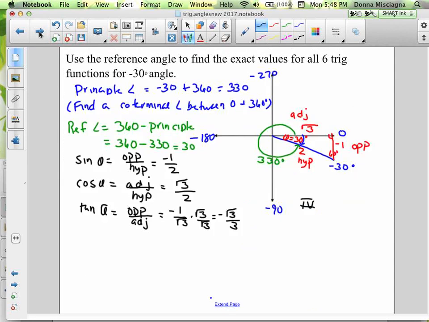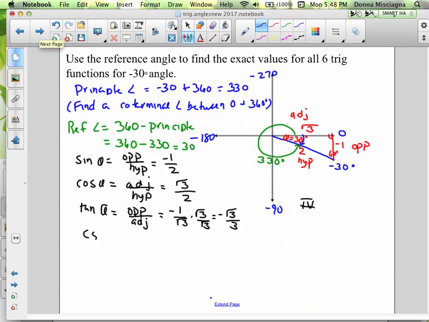But all of these are really just going to be involving the same values. The signs will change, right? Which value is opposite and which value is adjacent will change. But they're all just special right triangles that we're using to evaluate our angles that are between 0 and 360 on a coordinate plane. All right, let's finish these last couple. I want to be done in 30 minutes, but we're going to be close.